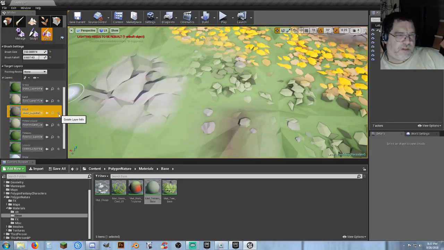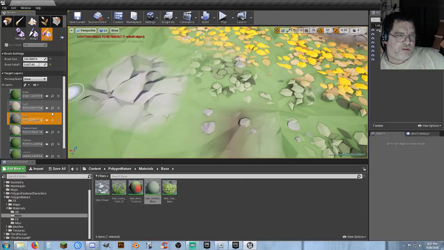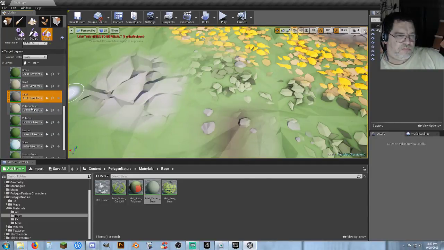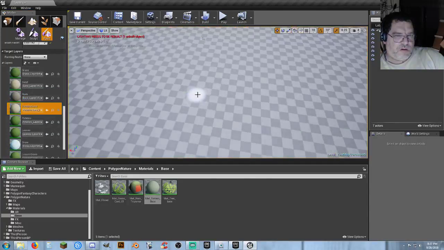I've already created my layer info. I don't have a clue.